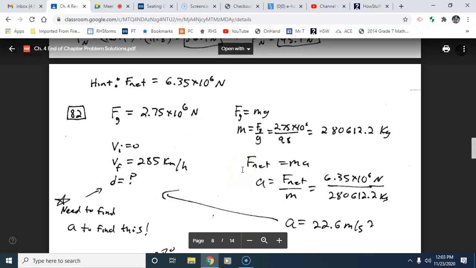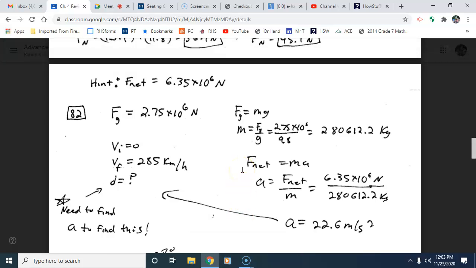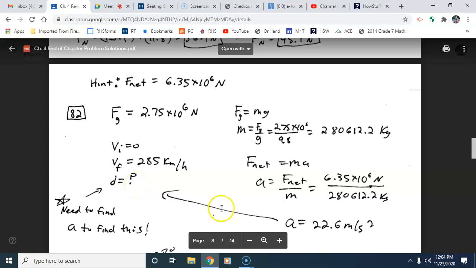But anyways, back to what I was saying. There's only one variable that occurs in some of the kinematic equations and in Newton's second law, which links to the new stuff. What one variable? Acceleration. So when you start getting v_i, v_f, d, t as givens, that's a red flag that you're going to have to use kinematic equations somewhere, but not by themselves. In the end, I have to find d, and I'll have to use one, but I'm going to have to find a some other way, through Newton's second law.